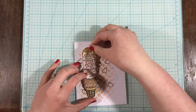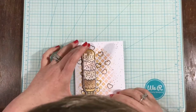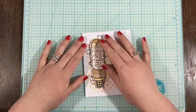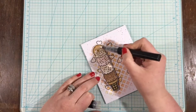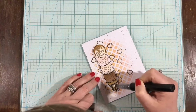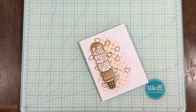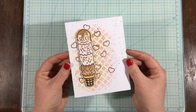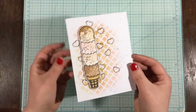I also smushed down that Coffee Bean ink pad onto my work surface and added a bit of water, picked it up with a paintbrush, and added some water splatters to my background. I think that those spatters just pull everything together and give the background some awesome texture. I'm adding some clear shimmer to my background, and originally I'm showing you my card here because I thought this was going to be it.